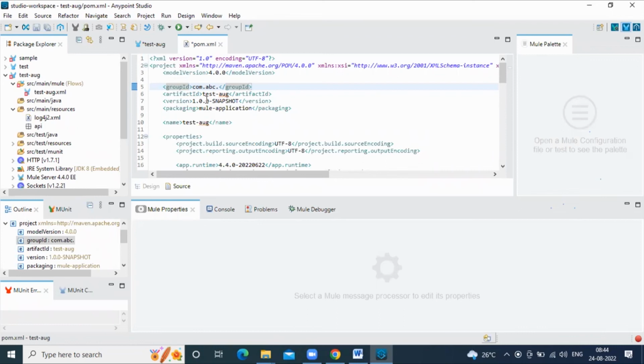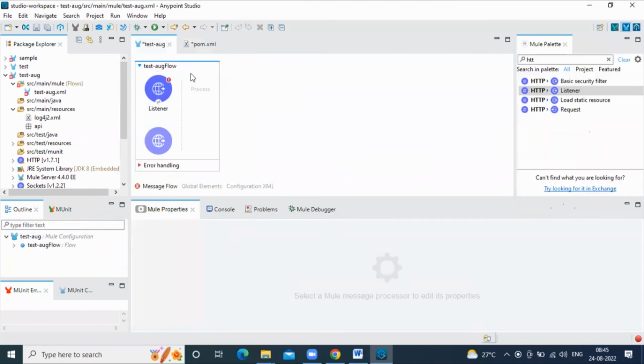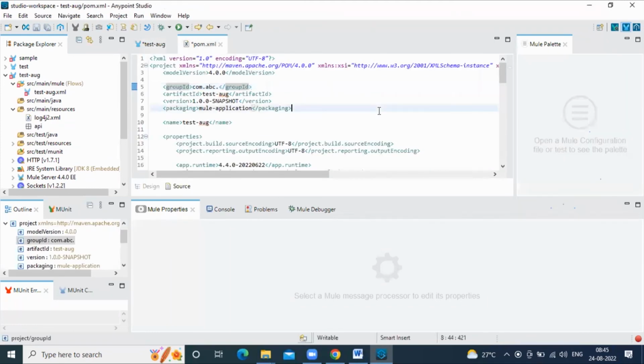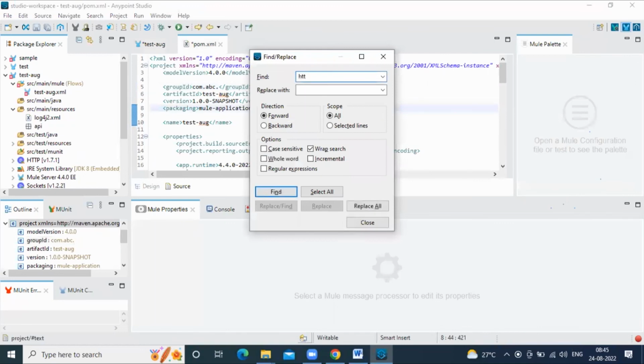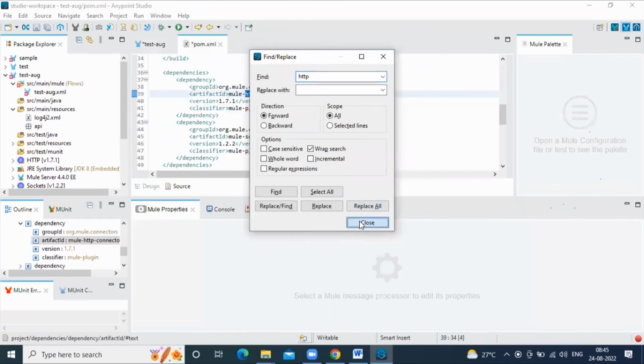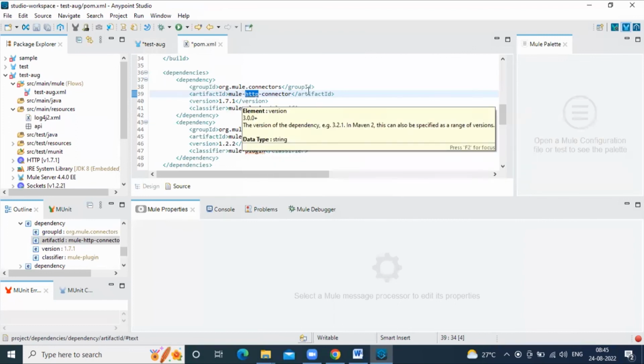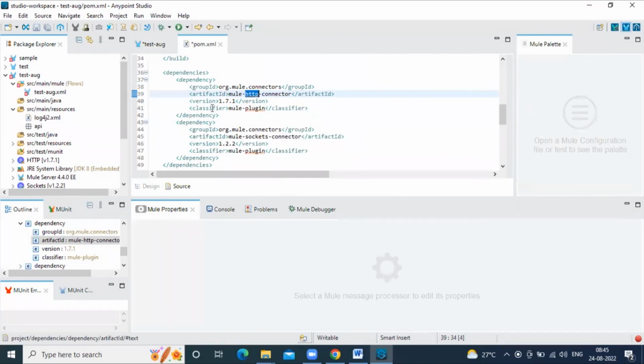Yes. So in this pom.xml, you are going to have your dependencies and properties. Our entire MuleSoft is Maven based. We only drag and drop a listener. If you search for an HTTP listener, simply typing HTTP, you can see in the background the HTTP connector configuration dependencies got downloaded once you drag and drop the connector, and you can see the version. This particular dependency is imported from Maven.